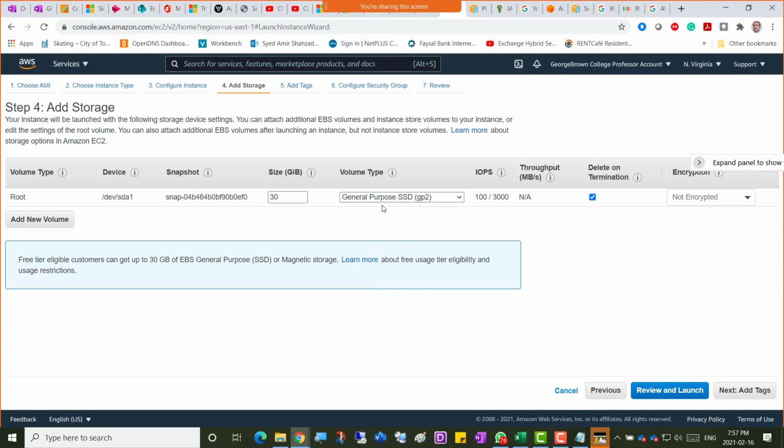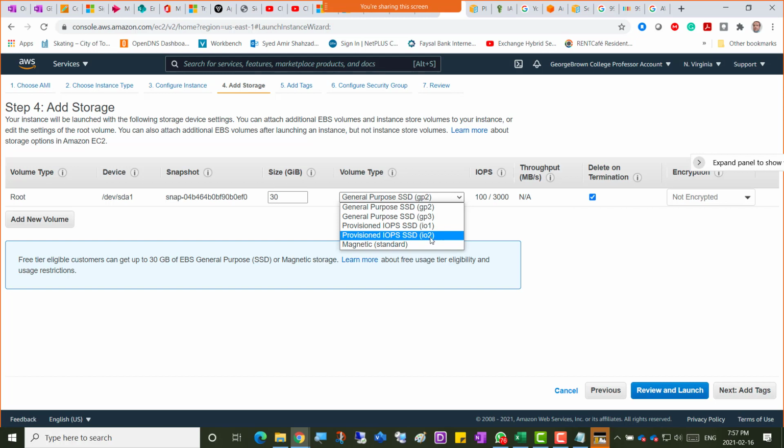So general purpose is written here, but if you drop down, there's general purpose SSD GP3 and GP2, where GP2 is the default, and GP3 would be a bit faster than GP2. Provisioned IOPS IO1 would be much faster for bigger applications, and provisioned IOPS SSD IO2 would be a lot faster.